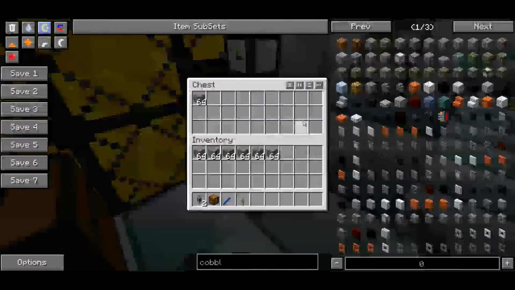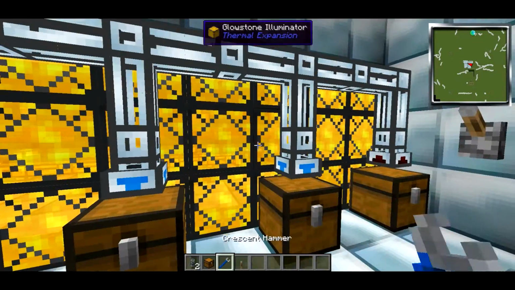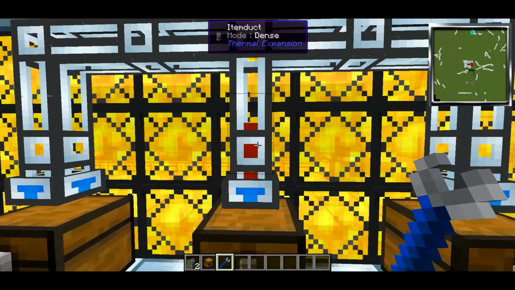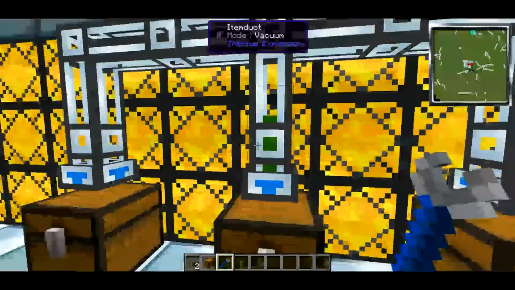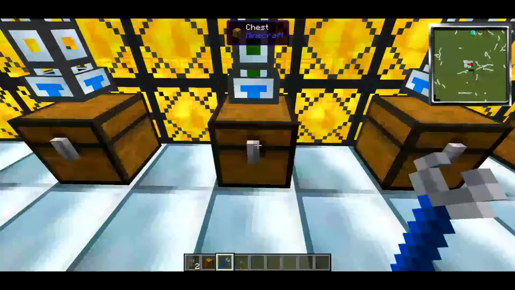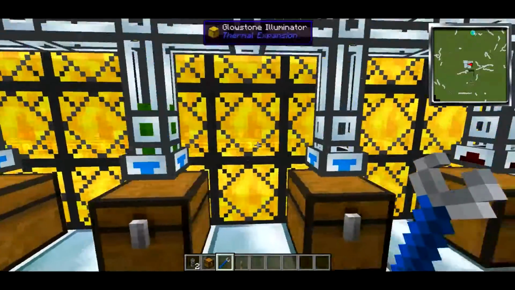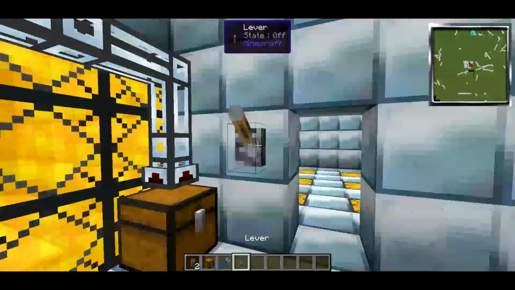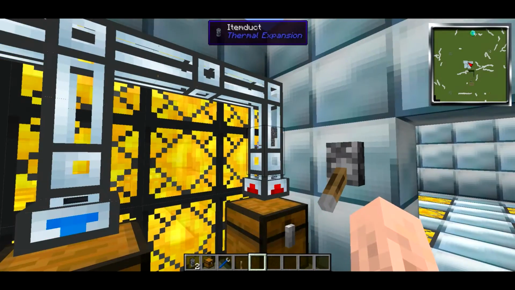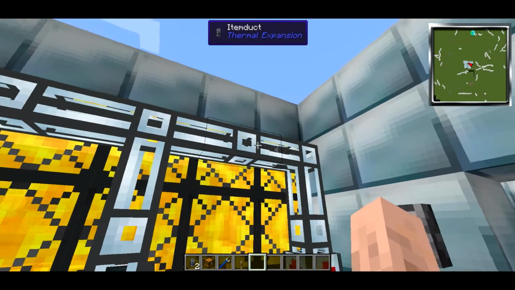Now if we were to place another one in again, there are various settings you can do to these, one of them being dense or vacuum. Now if you have this set to vacuum, basically it tells the ducts that this container is a lot closer than any previous containers. So if we were to turn this on again, it'll go over into this container instead of this one. There it goes.